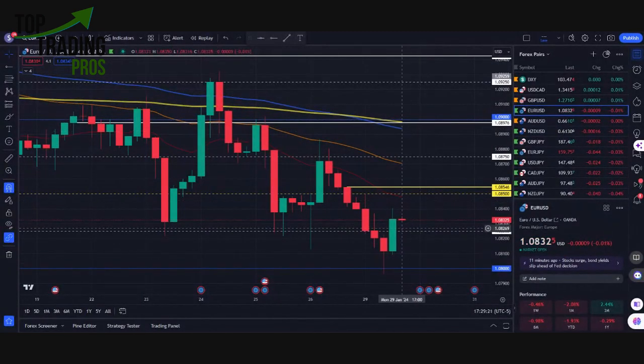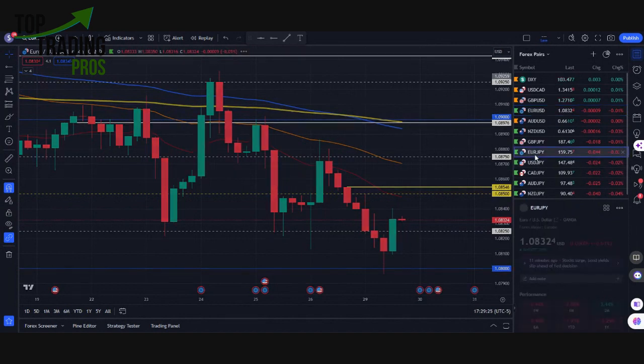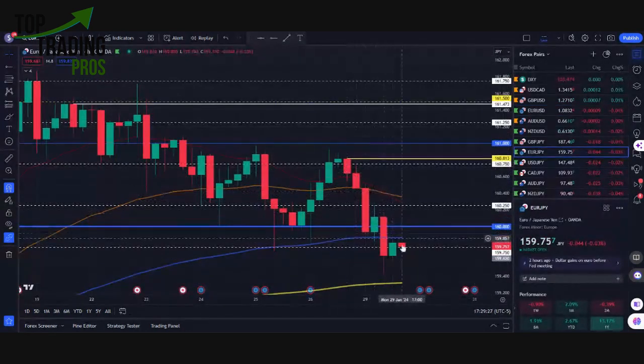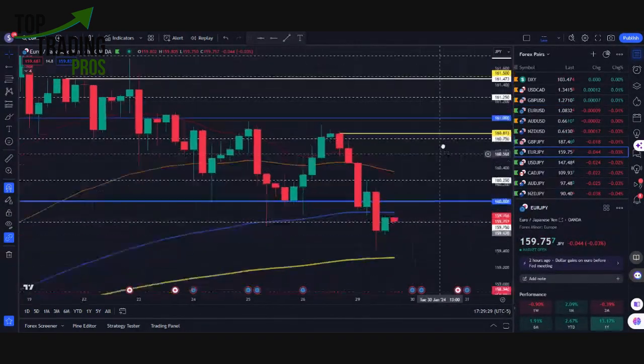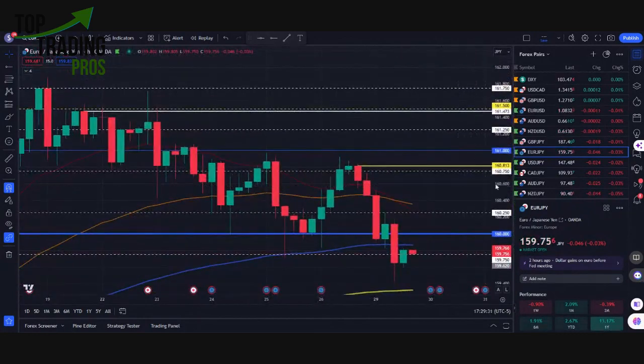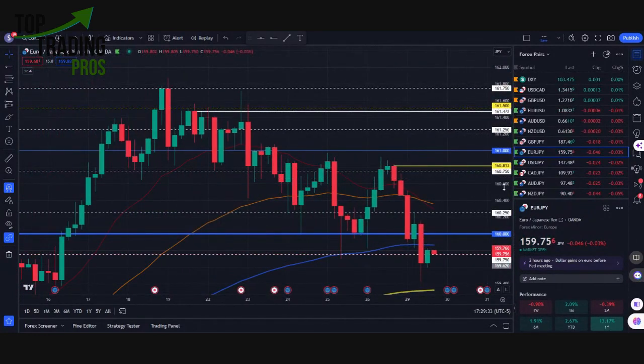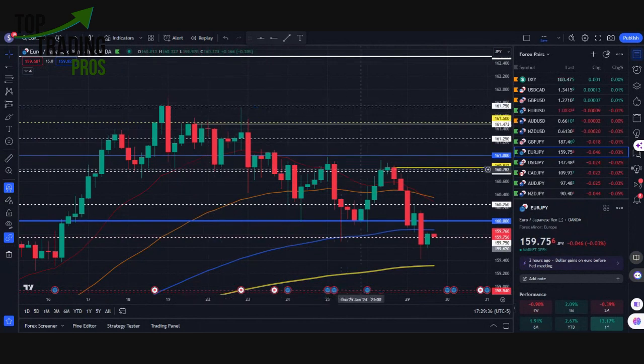With the euro, again, we do have this bearishness here. There is more bearishness that is expected with the euro as well. So this one could come back and test this level here. It has been in a very steady downtrend, a very steady bearish channel, coming back down to the 200-period moving average. And we'll see what happens to price once it makes it down to this 200-period moving average. That is what is being expected for that news.